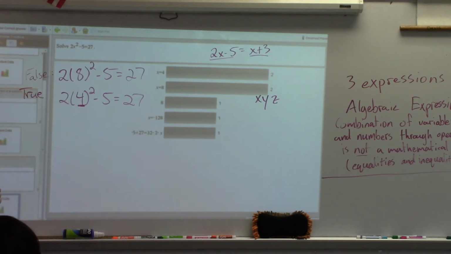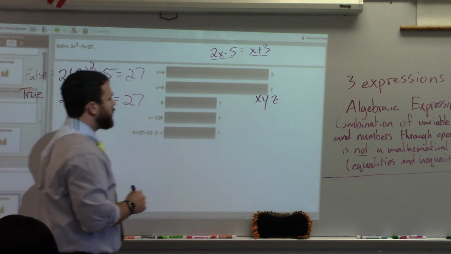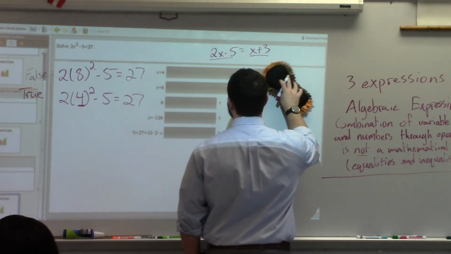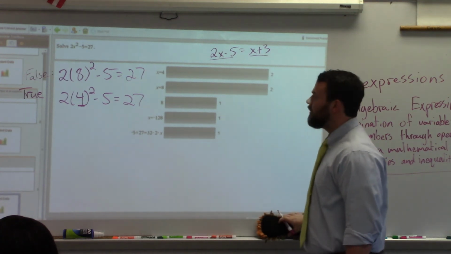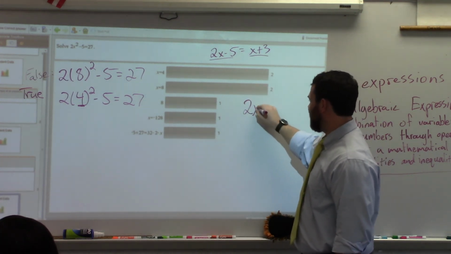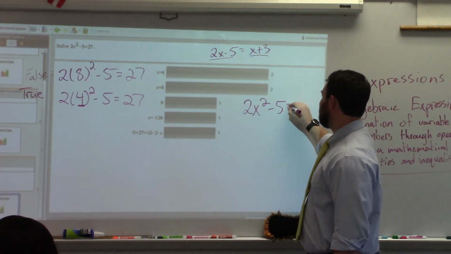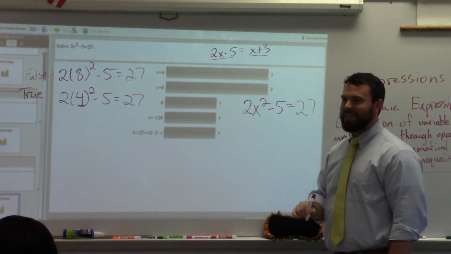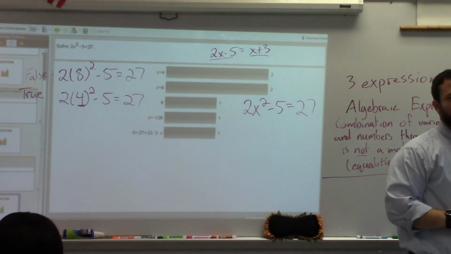Okay, for those of us who got 4, can anyone tell us how we got there? By the way, does anyone recognize this equation? Yes, it was from like Desmos. It was that blue Desmos homework, right? Yep. We've seen it before.